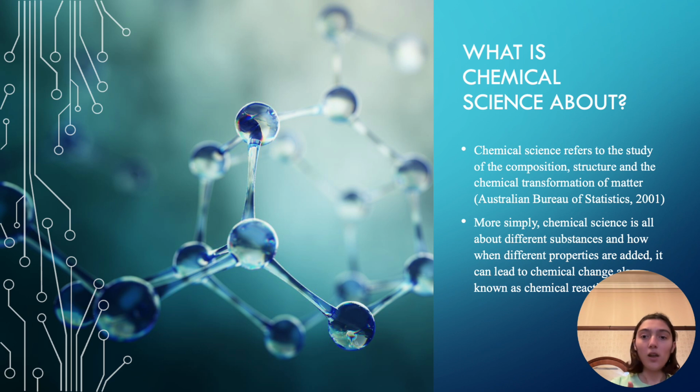Now, the topic that we are learning about is called material world. More specifically, we're going to be focusing on chemical science. In more simple terms, the material world is about understanding how natural and processed materials have a range of physical properties that can influence their use. When thinking about chemical science, it is important to understand how different substances, such as water, which we will delve into deeper soon, can change when other products are added to it, and this is all caused by chemical reactions.